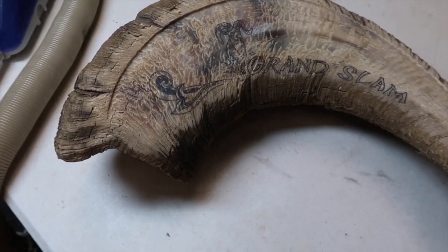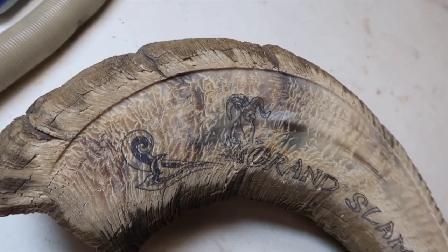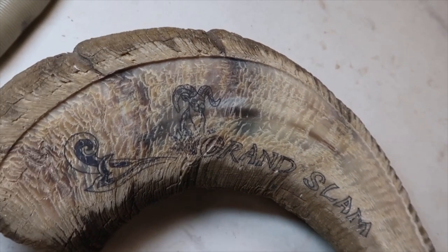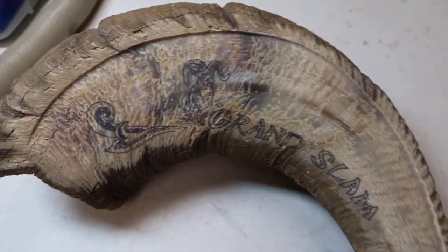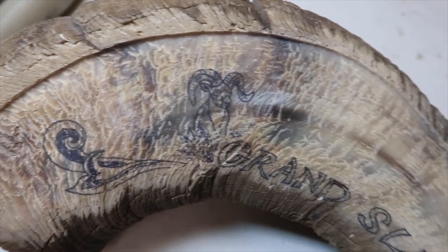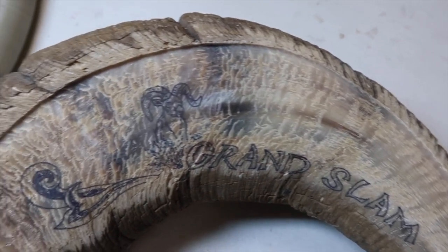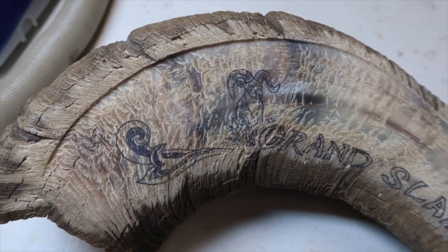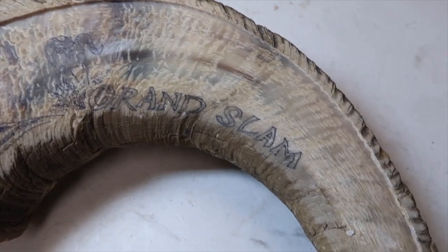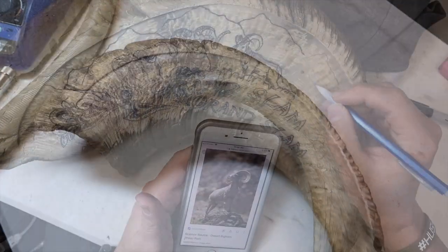As you just saw on the time lapse, I decided I needed to start my layering technique. So I took that whole layer and dropped it down just so that I can continue my drawing up underneath that ledge. That way we'll get some nice three-dimensional look to it when I start cutting all the details in. So it's gonna look sweet. Can't wait to get started tomorrow. Stay tuned.